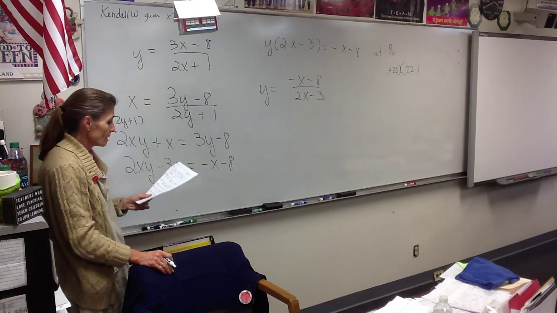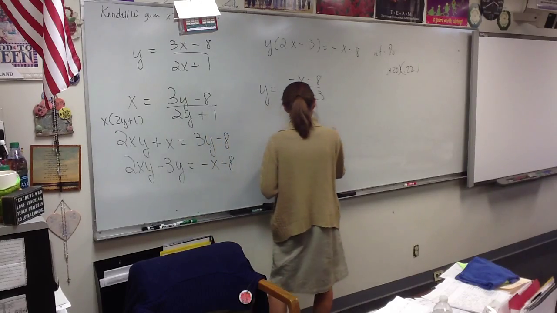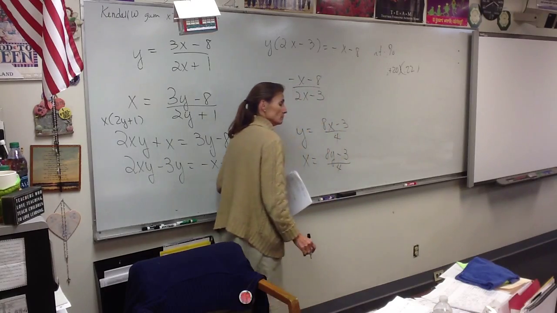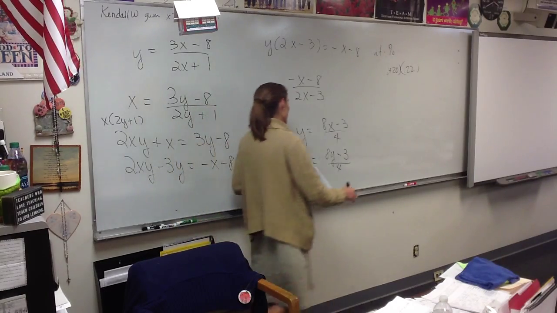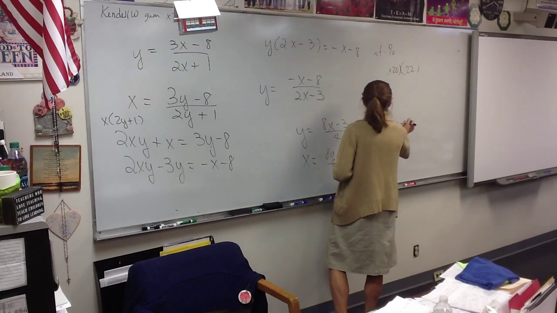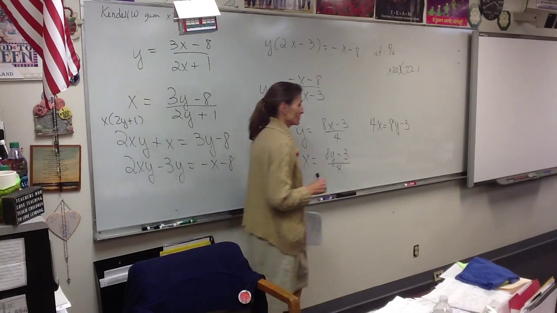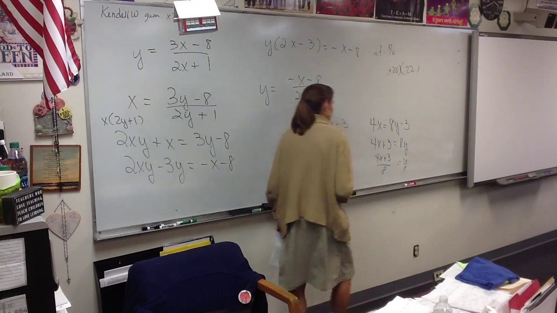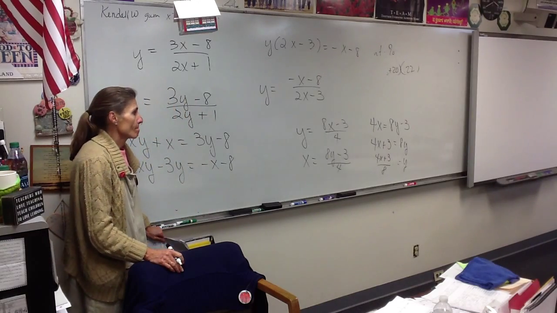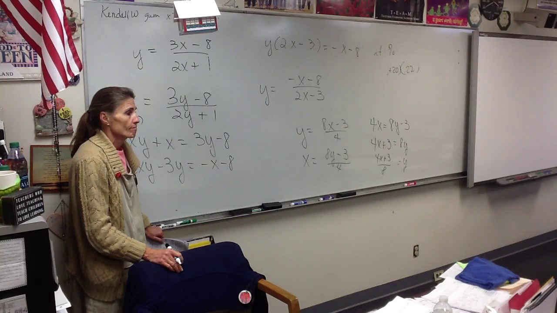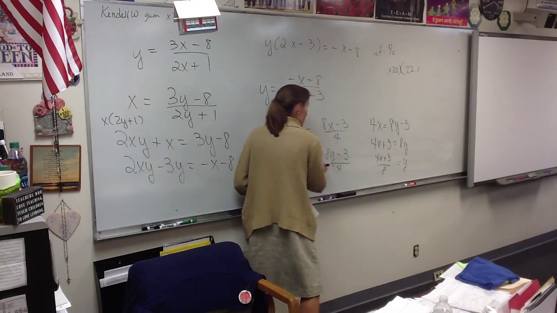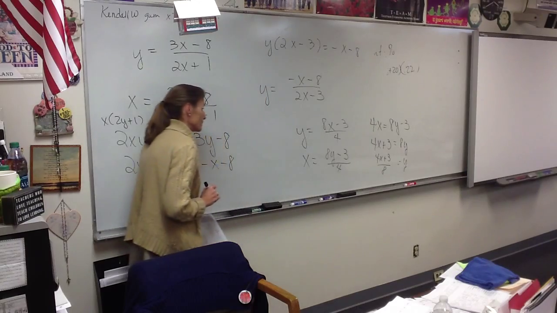We did 7B. 7B is exactly the same situation. Easier, actually. Step 1, switch the variables. Multiply both sides by 4 to get rid of the denominator. Now, there's only one y in this problem, so we just get it by itself. So we'll add 3 and divide by 8.